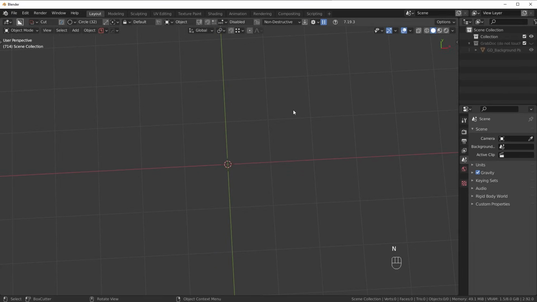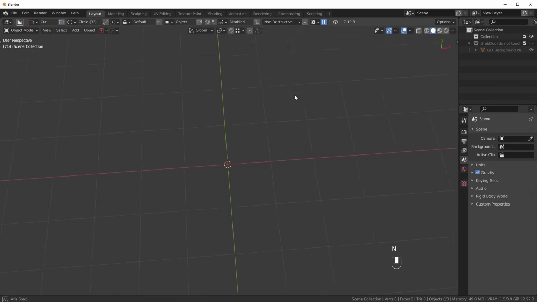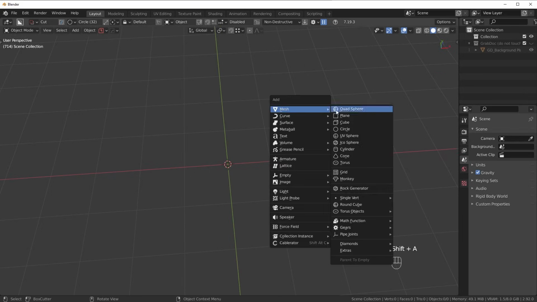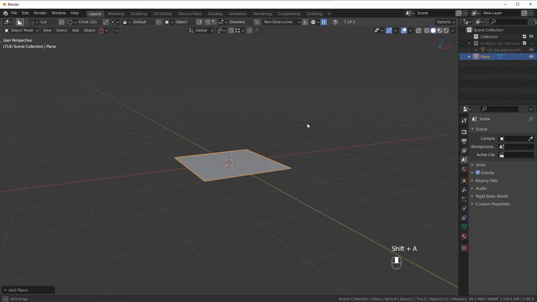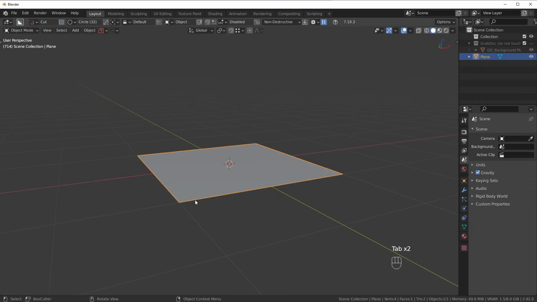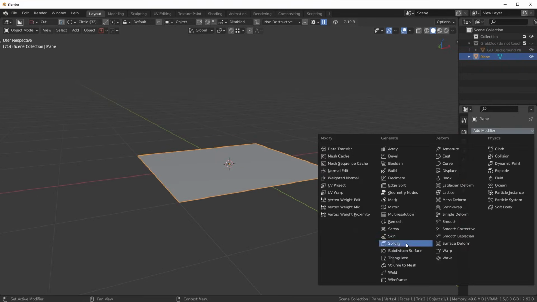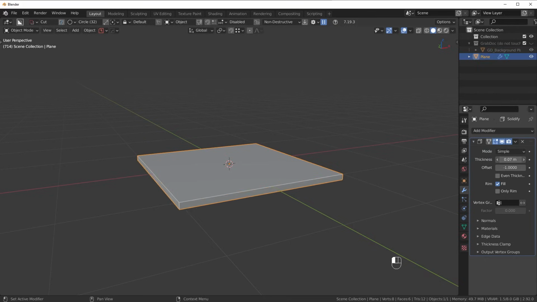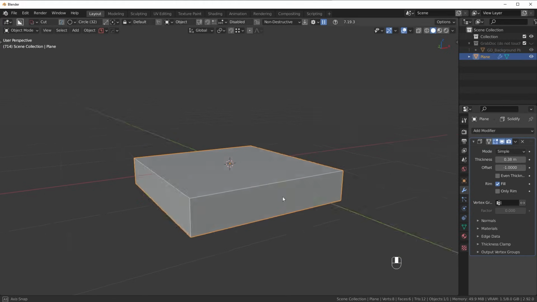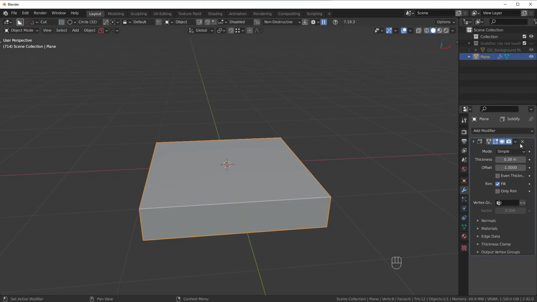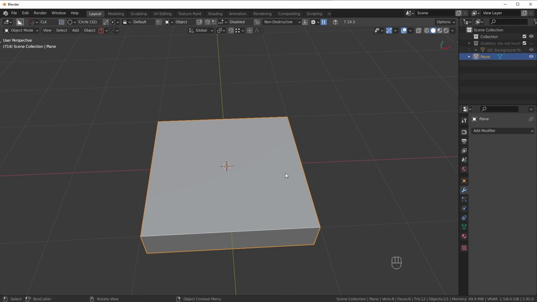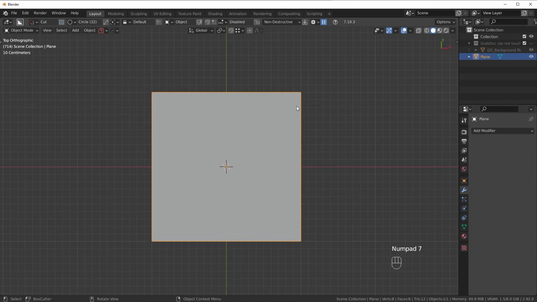So to begin designing our trim sheet, what I first do is add in a plane. And then after I add in the plane, you can extrude it down or you can add a solidify modifier here, so I can basically just increase the thickness. It doesn't have to be super thick, but I usually put it somewhere around here. And then you can go ahead and apply that solidify modifier. Cool. So this is where we're going to be making our trim sheet details.